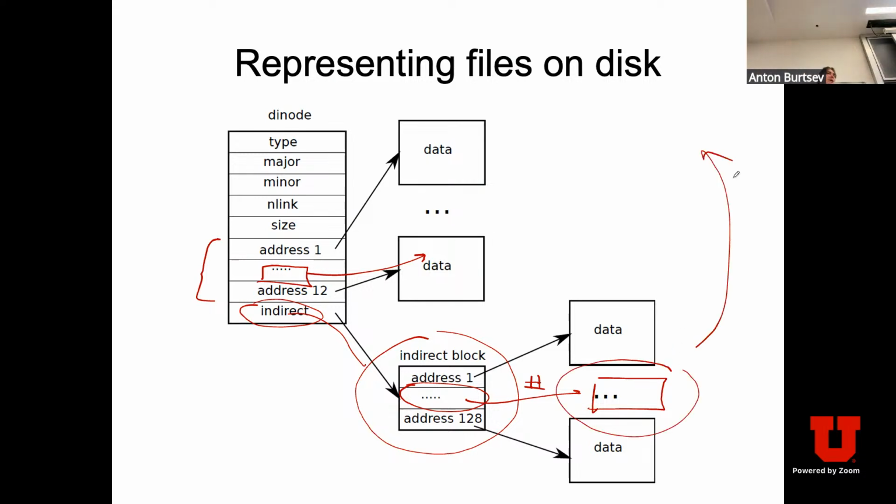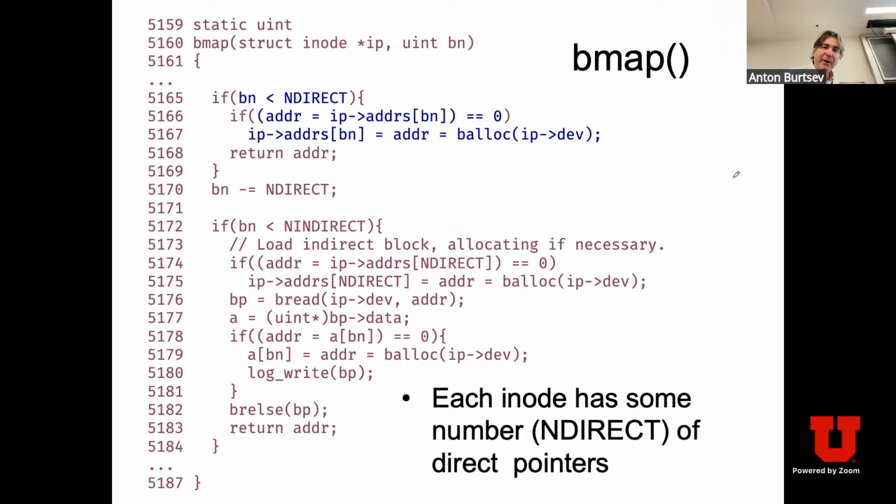Make sense? So again, conceptually not very hard. So it's kind of like walking a page table, but in software, because there is no hardware to implement the logic of this bmap, right? And each file system implements its own mapping, and they can get complicated, optimized for different use case scenarios. But let's take a look at this bmap function. So essentially, this bmap is important because this is what you will be modifying in your homework assignment, right?